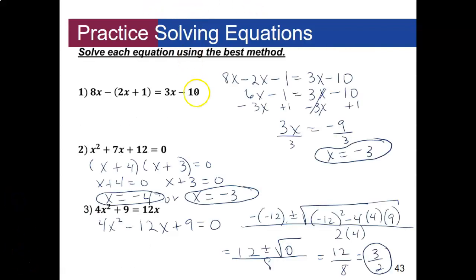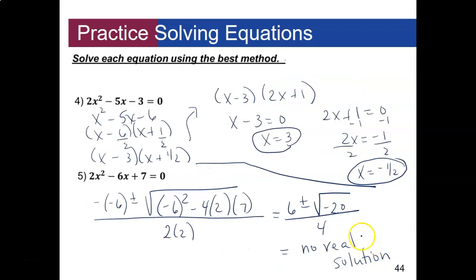Okay, the first one is just a linear equation, and this one you end up solving and get an answer of -3. The next one is a quadratic that can be factored, so if you factor that, you get -4 and -3. This one is a quadratic, but you need to first move the -12 over, so it's in ax squared plus bx plus c form. And then you can solve it using, I would recommend the quadratic formula for this one. And in simplifying it, you see that your discriminant is 0, and therefore the solution is 3 halves.